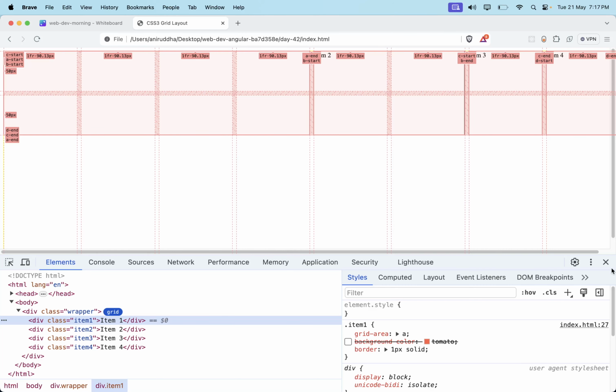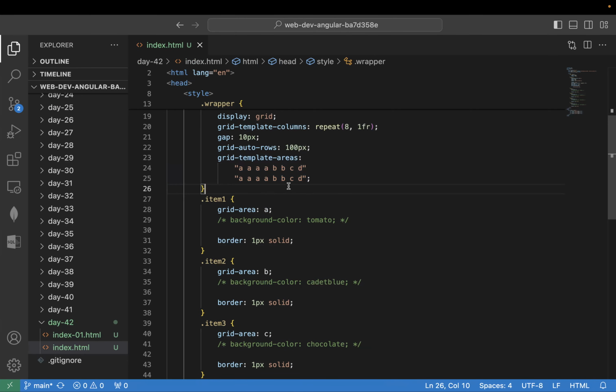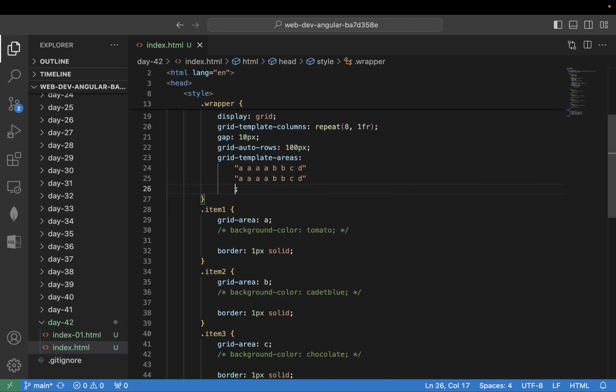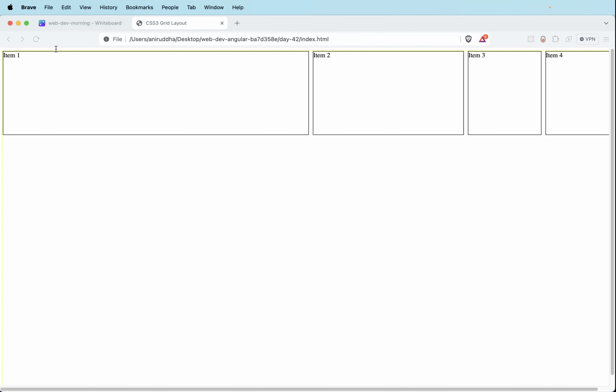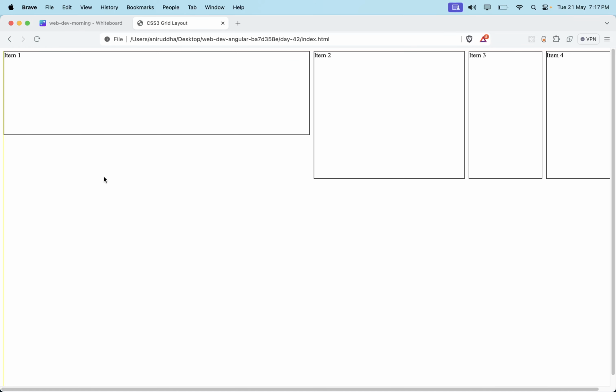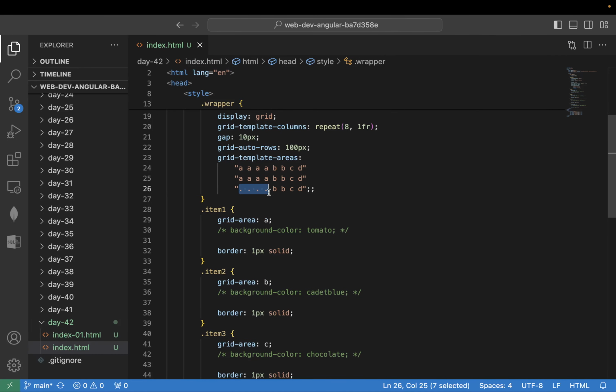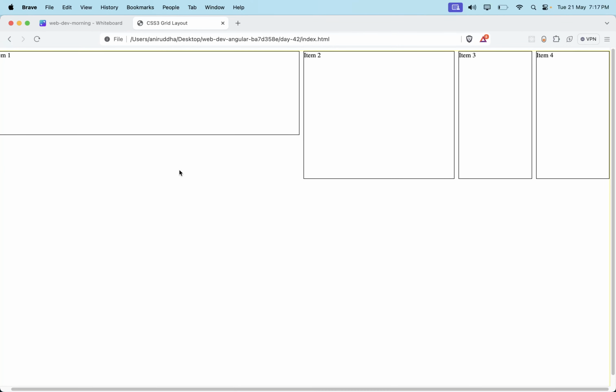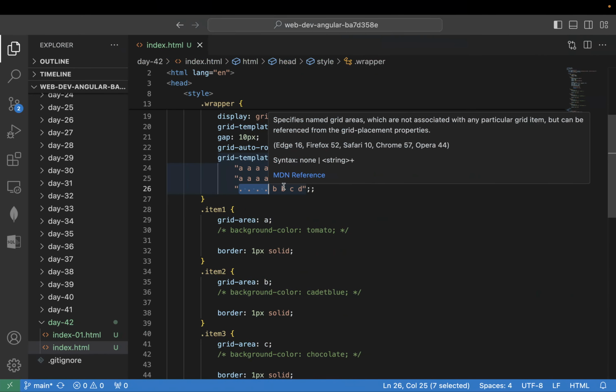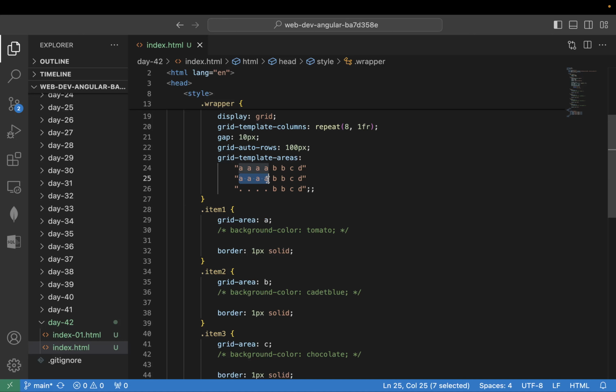Now suppose I want to put different areas in each cell. Each cell, not comma, not comma, just a minute. A, B, C, D, E, F, G, next line, H, I, J, K, L, M, like that. Now refresh it. So here you have left it blank. See, there is nothing. But here, dot means what? Blank. I don't want to use this much grid area, but this I need. Now below this, you can do something like this.